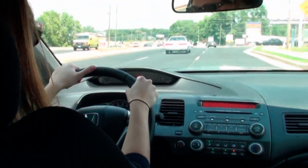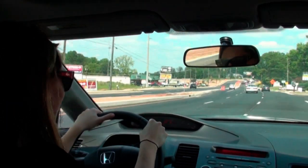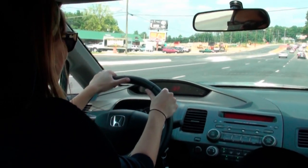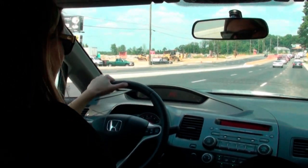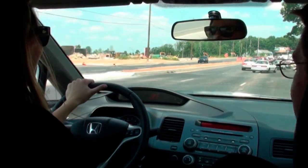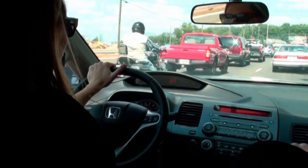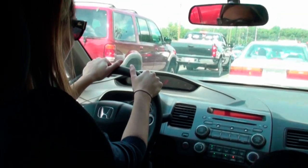Well, I do like how it shifts. Obviously, I haven't driven many modern manuals being on the farm, but it's such a smooth transition, and it does have an easier clutch than I expected. Well, the transition you're talking about, I'm assuming the truck that you drove in, what, 1986, was not a close gear ratio. That's what this is. You'll notice your gears, it seems like, are real close together. So the shifting is a lot more smooth from gear to gear, and it's a little bit simpler.